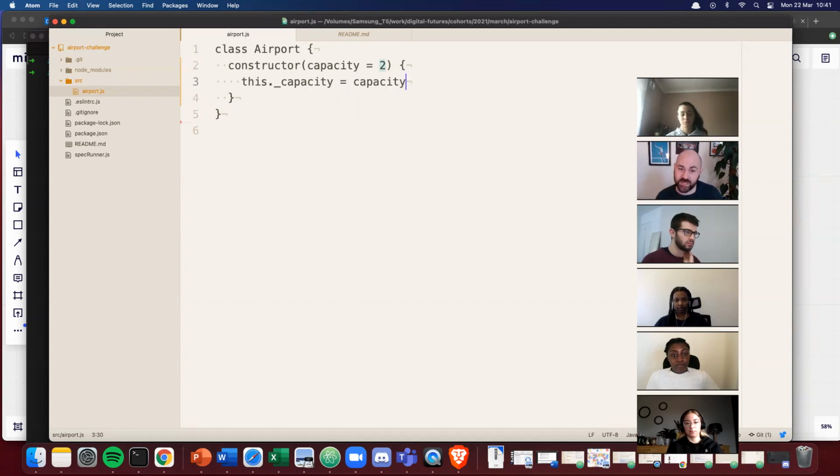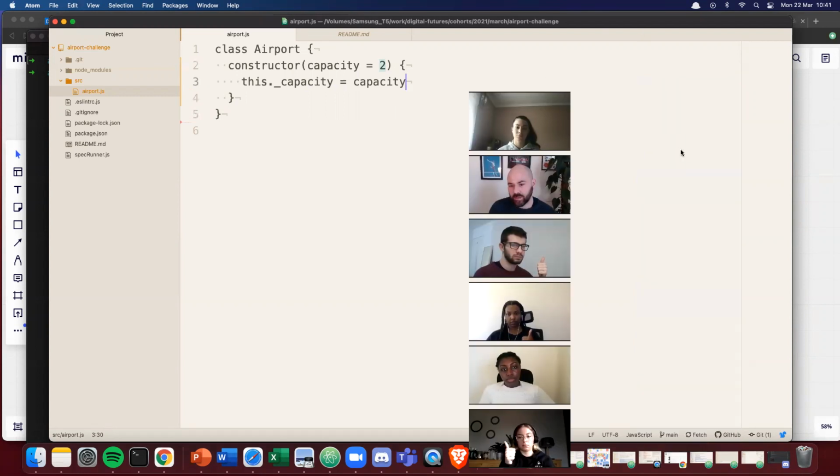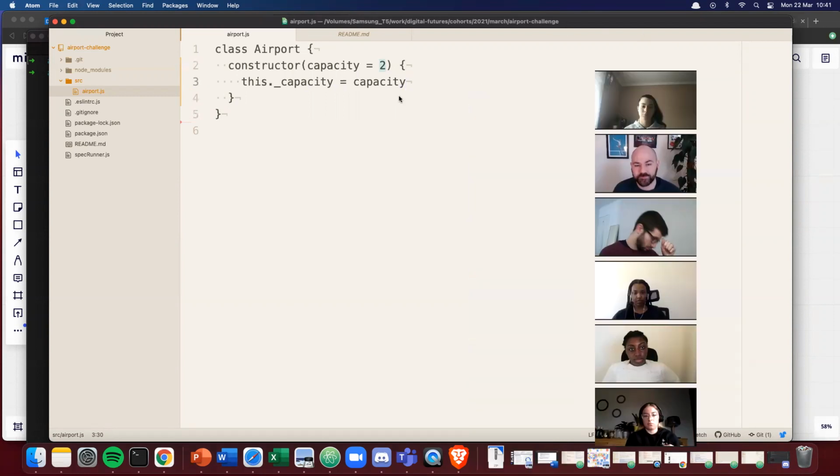Let's just stop there for a second. Give me a quick thumbs if you understand what the default argument on line 2 does. Cool. As a quick recap, if I don't pass in an argument to my new constructor, if I use new airport like that, it uses the default argument. However, I can override it with a different number, and I would store either 5 or 2 in this case at this property. So I have a way to override a default capacity. That essentially is one of the user stories. All right, keeping it super simple.